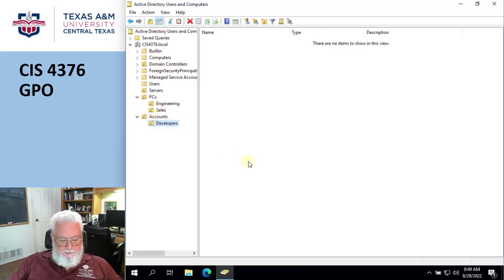Okay, so technically you could have an organizational unit that had both people and computers in it. That's not against the law. It's just that most people don't do it because it's just confusing. Okay, it's okay, but I wouldn't recommend it. Kind of makes sense? Okay, so here is a sticky question. When it comes to users, for example, I'm going to go here and build me a user.